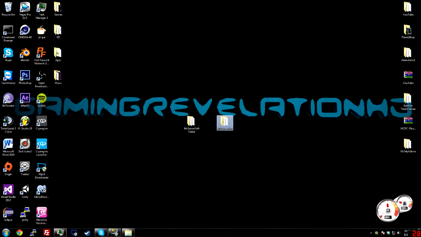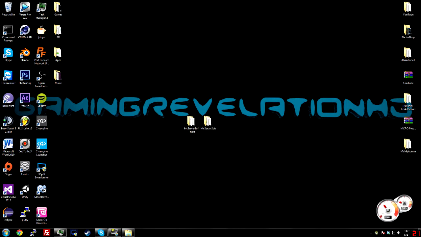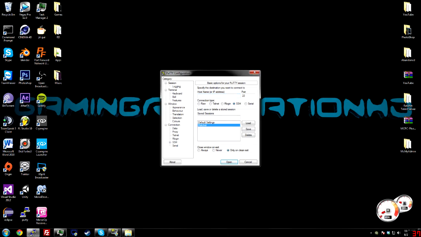What it is, you run the server on your computer, but instead of running like a dumb little console from Minecraft.net, you actually get a big control panel that you can manage everything on. And what I used to do is I used to have another computer, well I still do, but it used to be Windows right here.